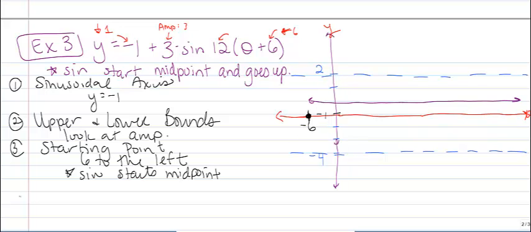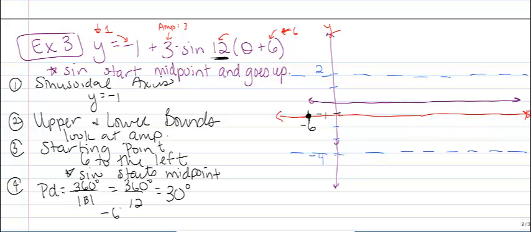So now that we have our starting point, we need our ending point. And to find our ending point, we need the period. So remember, the period is 2 pi, or in this case 360 degrees, over the absolute value of B, which in this case is 12. So we have a period of 30 degrees, which we said is 12 times faster than a regular sine of x graph. So to get from -6, you add 30 to that: -6 degrees plus 30 degrees, you're going to end up at 24 degrees for an ending.